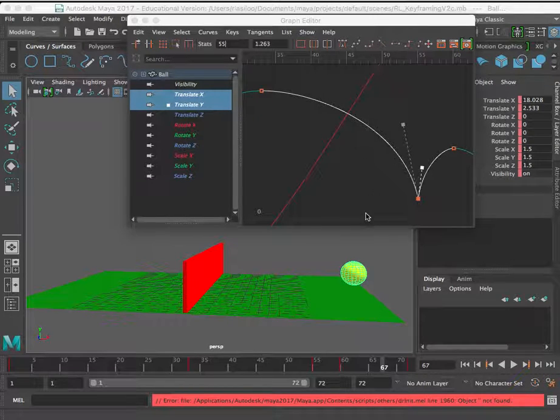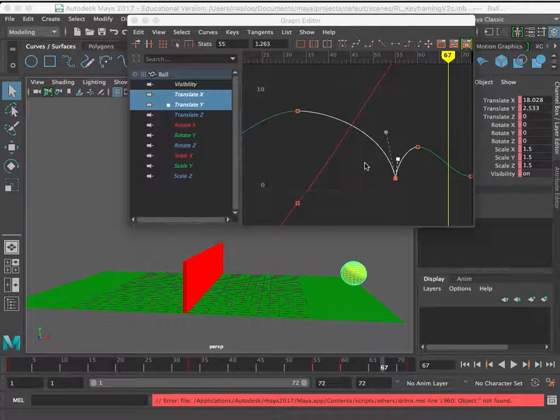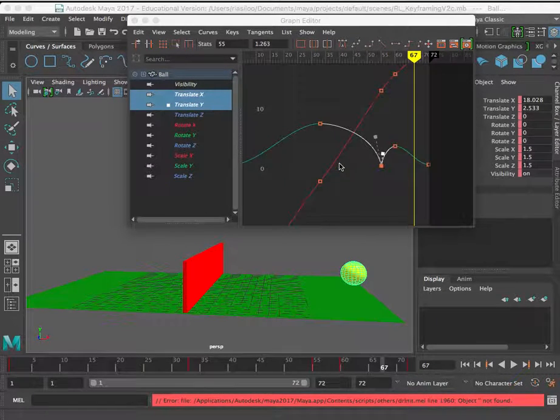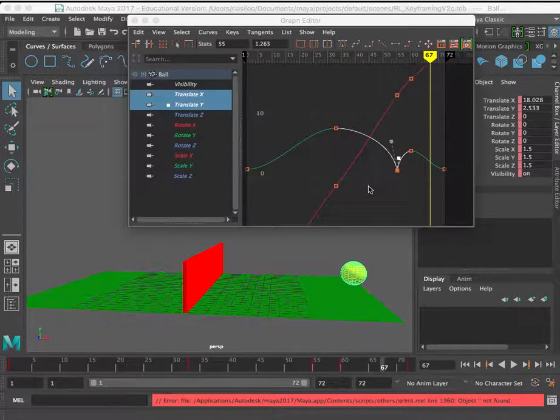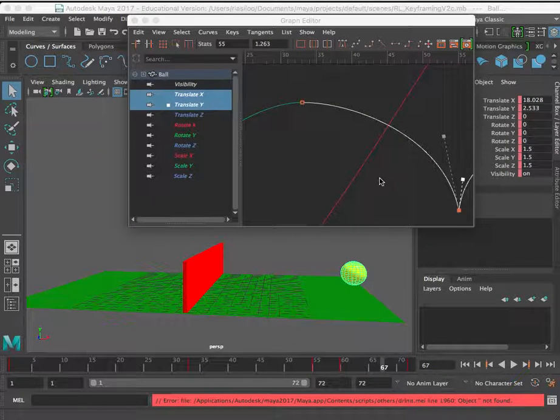Okay, so just a little bit on navigating the graph editor. You can scrub in and scrub out just using the middle mouse button. So as you can see here, you need to zoom in and zoom out. You can use your middle mouse button like that. You can also pan and scan if you hold down the command key and click drag with the middle mouse button. That's only if you're zoomed in.